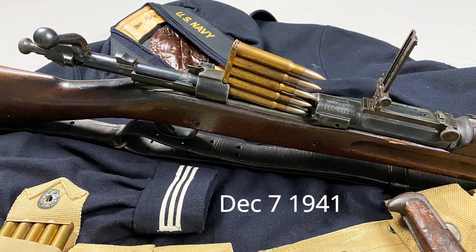The problem was that the 30-06 ammo was often pre-packed in bandoliers for the older rifle. When the attack occurred, the new M1s were handed out, and those soldiers could only fire one round at a time as the pre-packed bandoliers wouldn't work in the new M1. One soldier reported firing the 60-round bandolier in the new M1 one shot at a time.